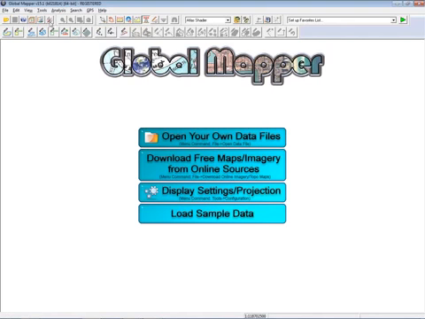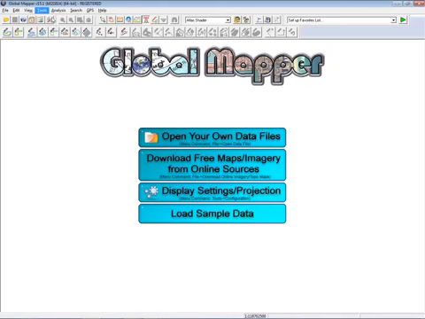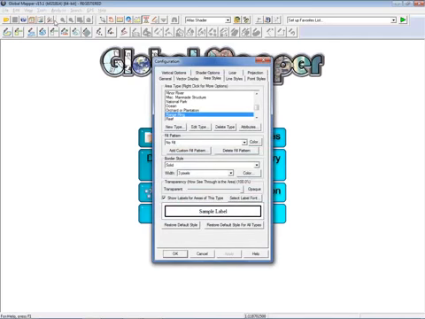Let's take a look at the configuration dialog box. This is the heart and soul of the settings of the software. Again, it's a catch-22 situation in terms of when you visit this component. Do you wait till you've imported data, or do you do this as a starting point? Well, I'm going to do it right now before we've actually imported any data. I'm going to apply some configuration settings. This option, by the way, is also available from the Tools menu, Configure, as you'll see right at the bottom. I'm going to use the button that looks like a wrench and a screwdriver. I'm just going to pop up that window.